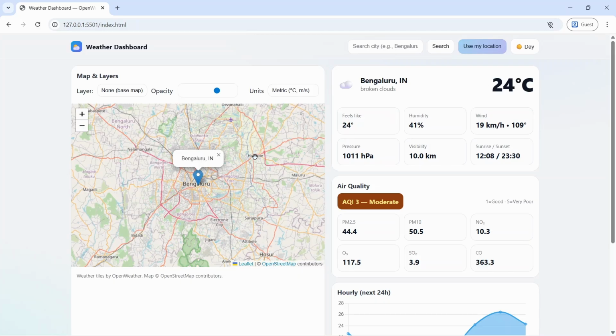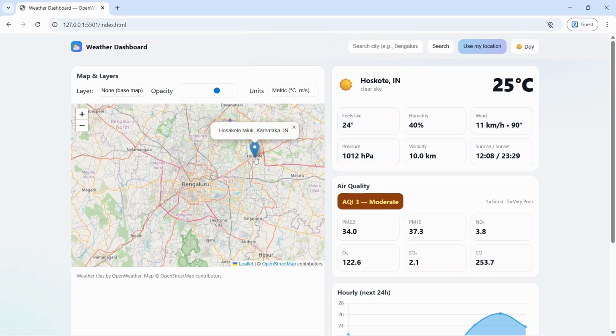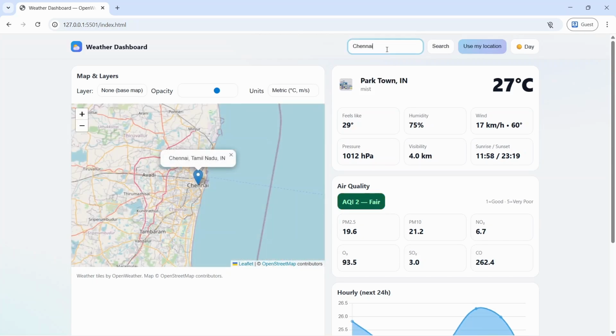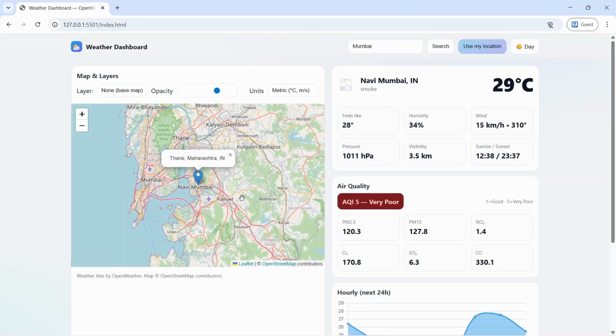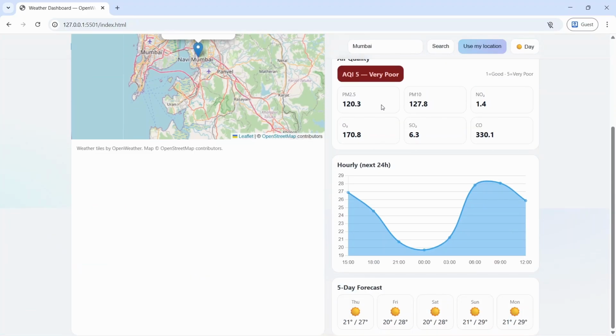And here instead of that, I can click on Osakota. So we'll get the degree of the same name, else I will go and search for Chennai, and if I hit enter directly, it will take to the map and it will get the details. And if I type Mumbai, if I hit enter, it will take to here. Based on the selection, it will automatically change. It will get the air quality and then the 5 days forecast.